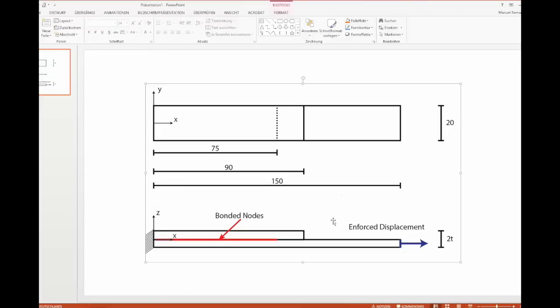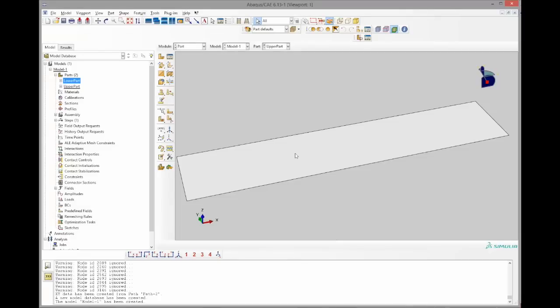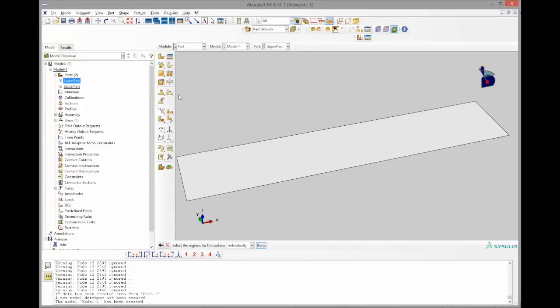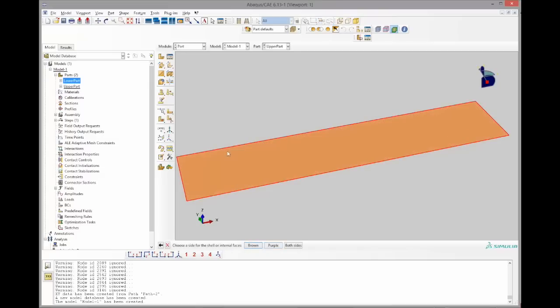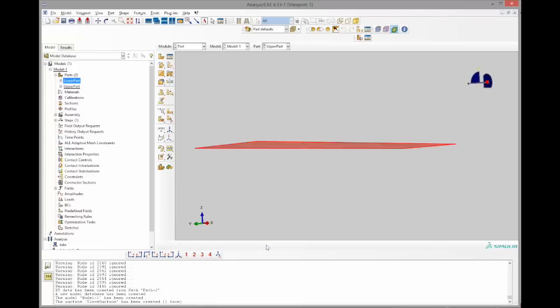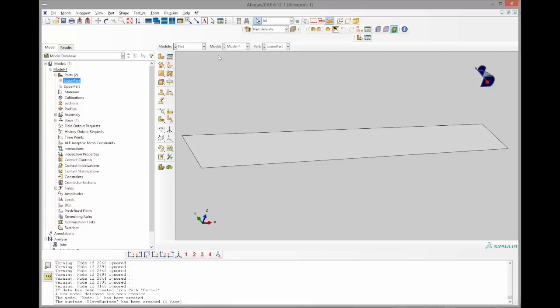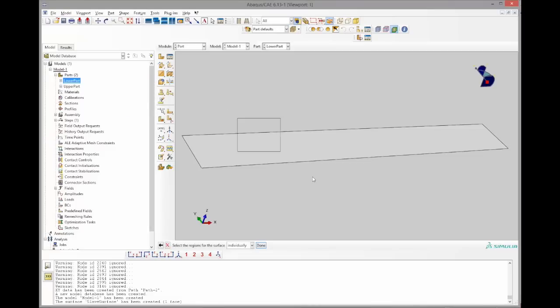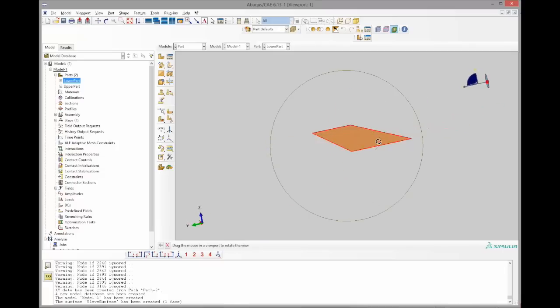As we have to define a contact later on, we have to define master and slave surfaces, and it is advisable to define them in the part module in Abaqus. So we say Tools, Surface, Create, and now I'm on the upper part, so this will be the slave surface. I can select it and click done. The upper part has its internal faces on the lower side, so it's purple in this case. And for the lower part, Tools, Surface, Create, is the master surface and has its internals on the upper side, so it's brown in this case.